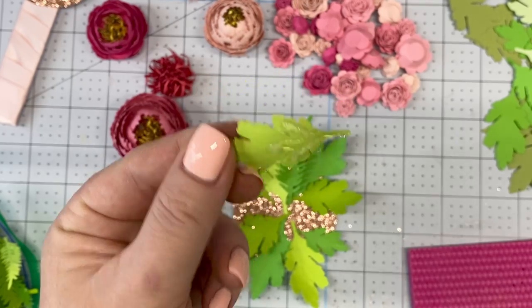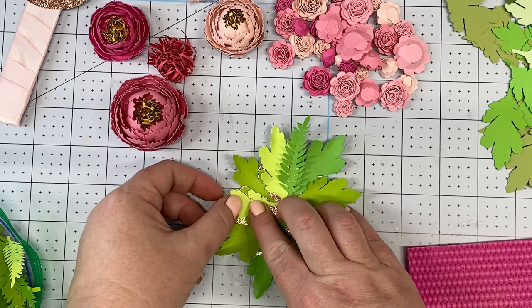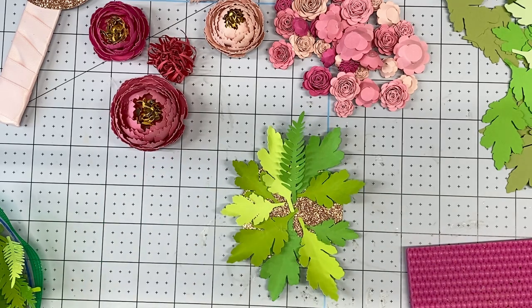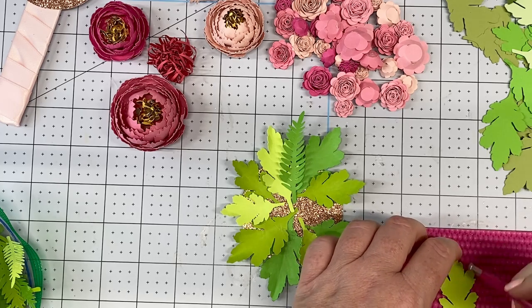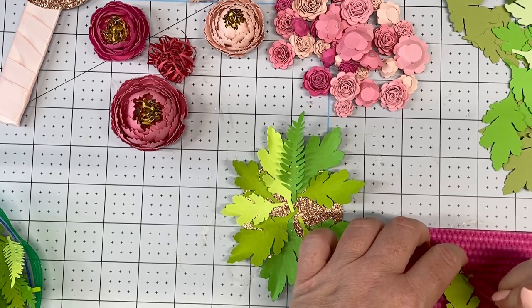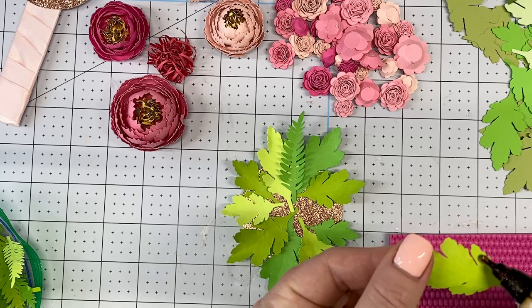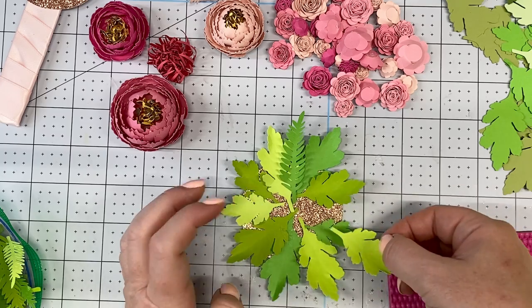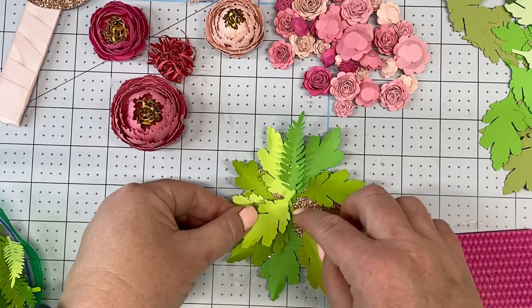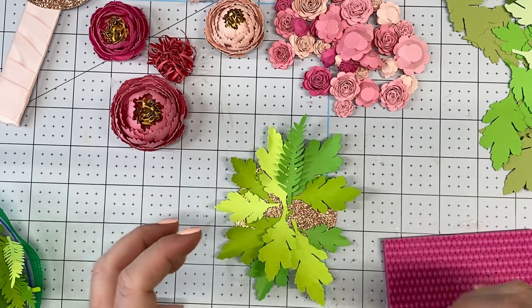So I usually just do a little bit up the sides. I don't want it near the top. Again, by adding a little bit of veining, it's going to set you apart from the other paper flowers. Because your leaves should never, ever be straight. They have some texture to them.